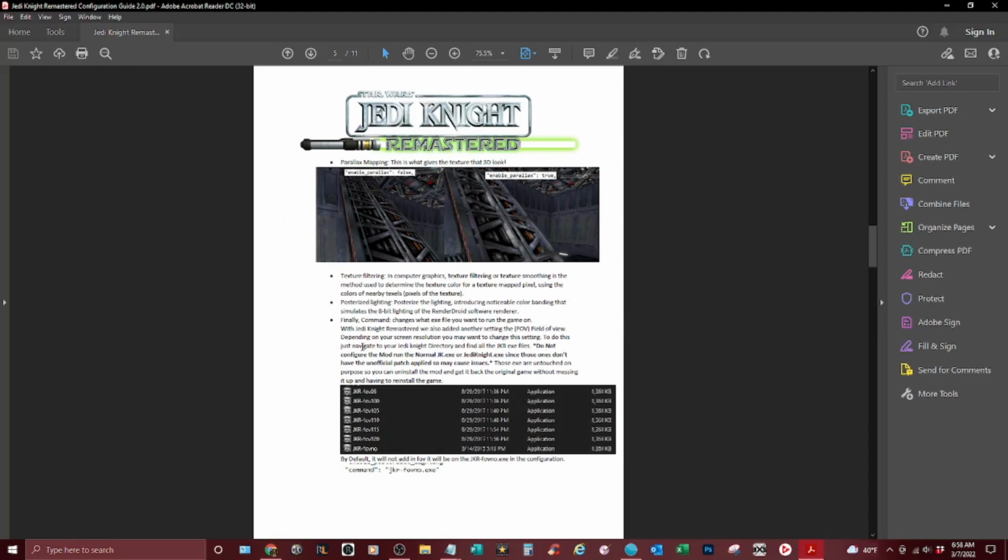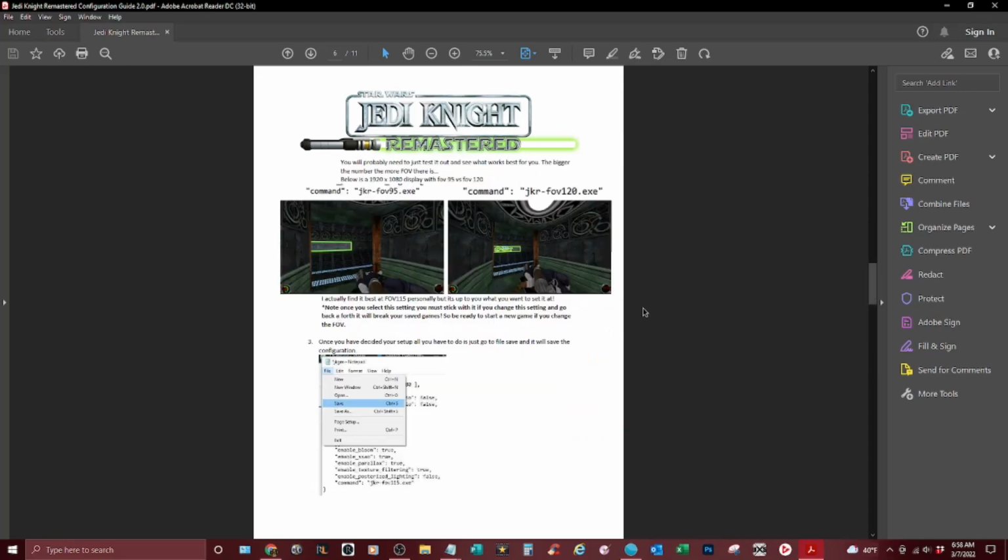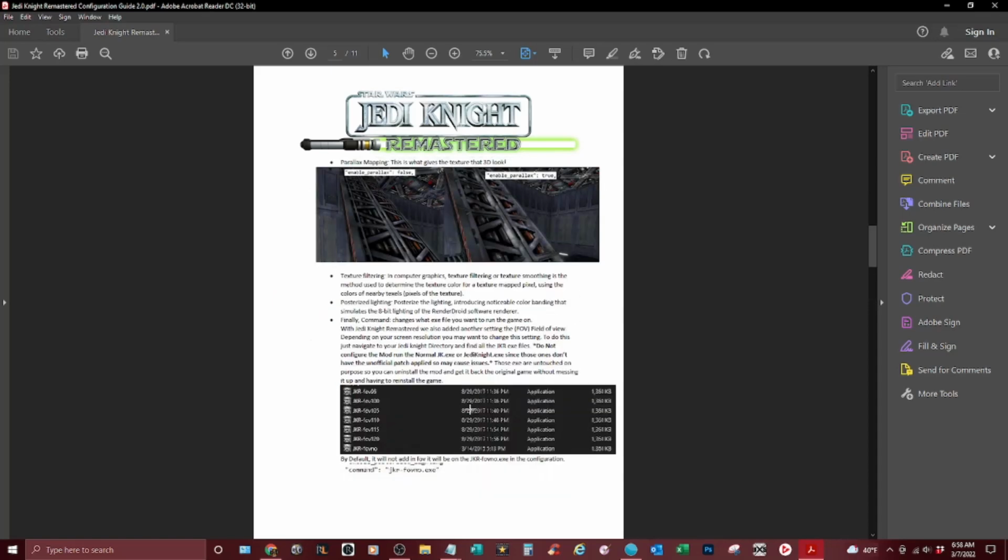Field of view. The FOV mod basically makes it so you can see the game a little bit better in more of a widescreen view. If you have a large monitor, it's probably better to use the FOV mod. By default, there's no FOV mod, so you have to change it.